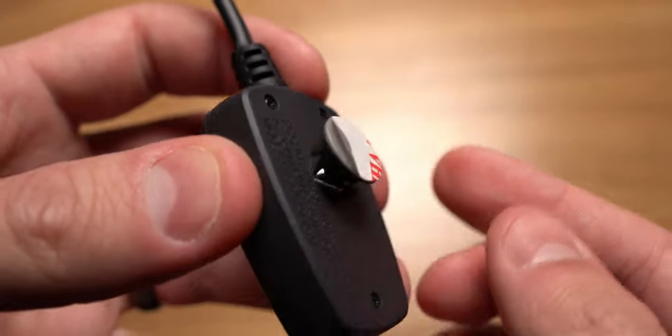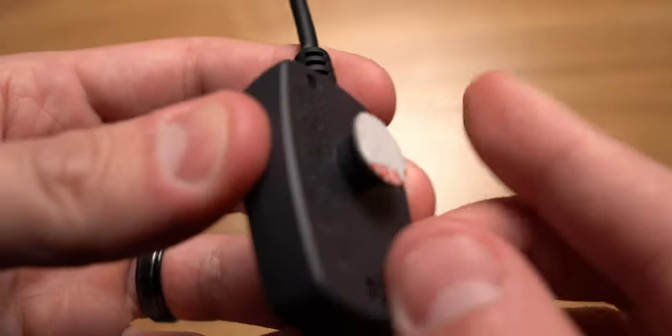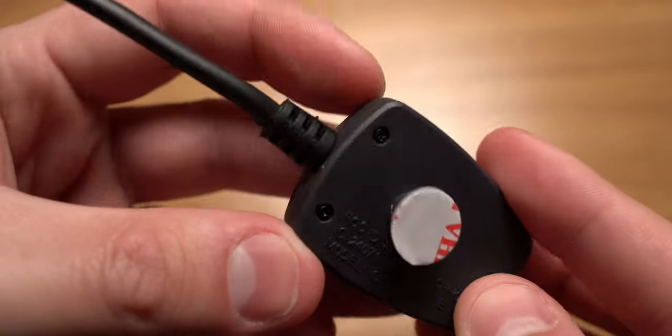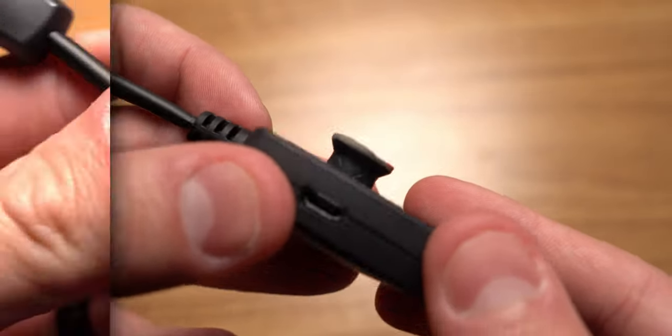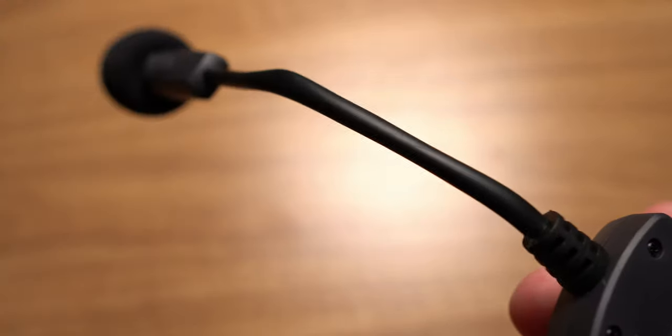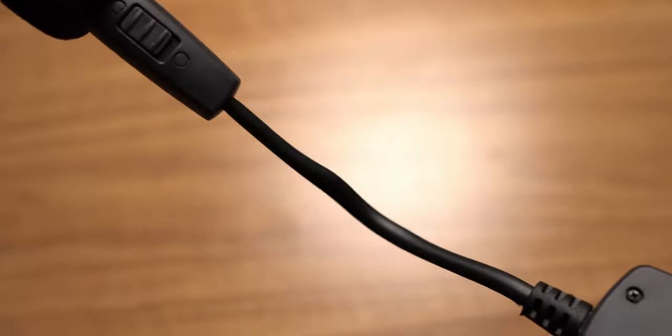And then on the very back, we're gonna have our metal clasp, which is gonna have two sides to it. One that's gonna be attached actually in the microphone itself, and then one's gonna be attached to your headphones. Moving down the microphone, we're gonna have our arm, which is gonna have a rubber coating, and it's very, very flexible. You can change it to whatever shape that you want.